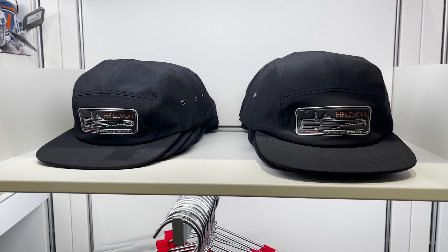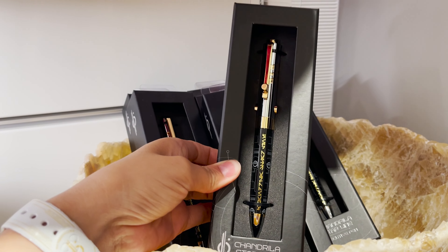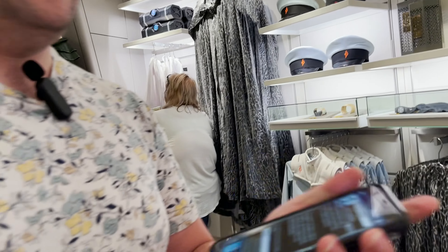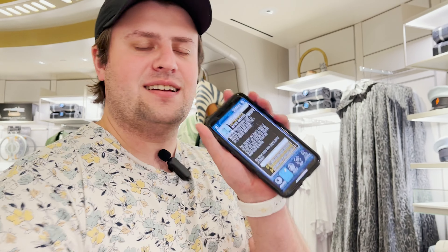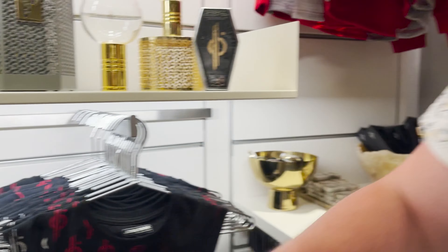They've got some sweatshirts, hats, and back hats. There's a lot of really nice stuff just unique to the Star Cruiser. I tried doing a thing — I saw a thing with the M-Band symbol so I put it up to it, and then I got a message like, 'Hey, that's all you're trying to get into stuff.' So I'm like, no, I'm just communicating. I think I might get one of these jackets. Some patches and stuff — I kind of want to get a patch. There's a lot of really nice stuff, coasters included.